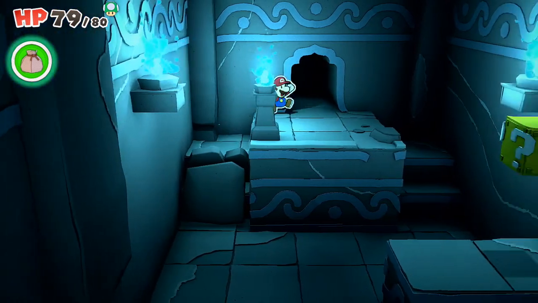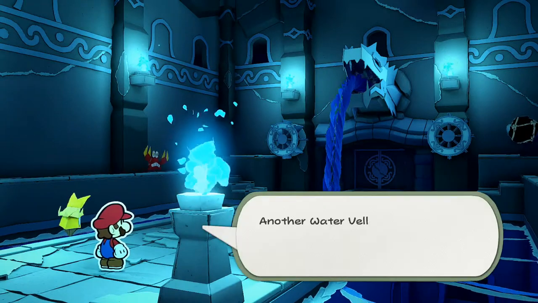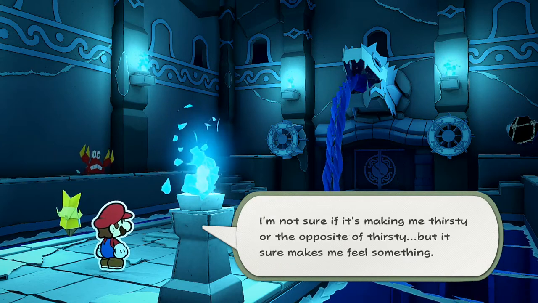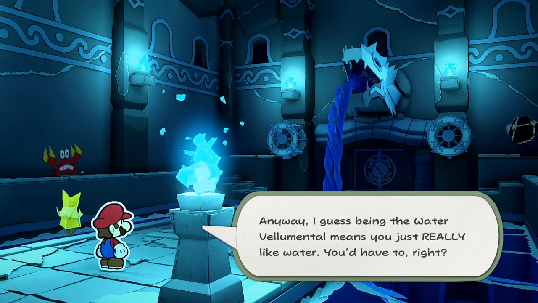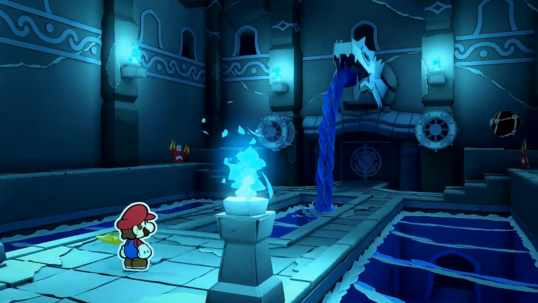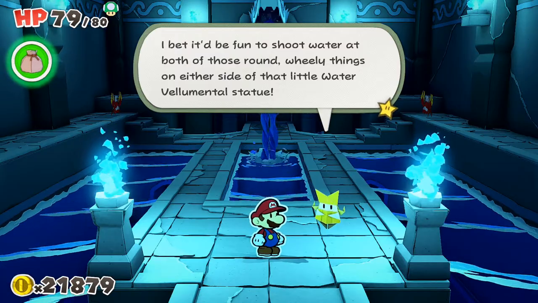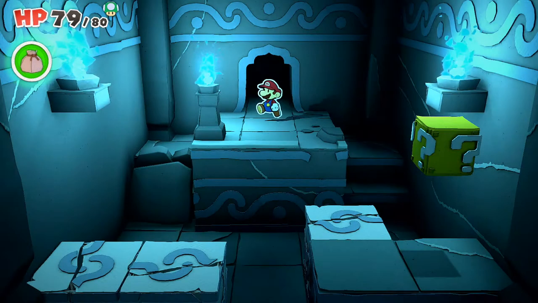Let's say I enter here and then come back out. Oh, game's not gonna let me. Another water elemental statue with a lot of water coming out of its mouth. I'm not sure if it's making me thirsty or the opposite of thirsty, but it sure makes me feel something. Anyway, I guess being the water elemental means you just really like water. You'd have to, right? I bet it'd be fun to shoot water at both of those round wheelie things on either side of that little water elemental statue. Yeah, if only we could do that.